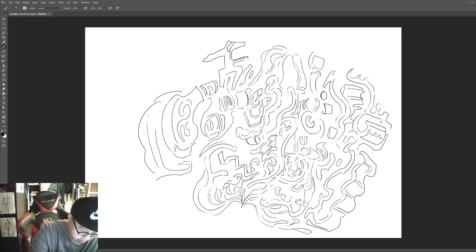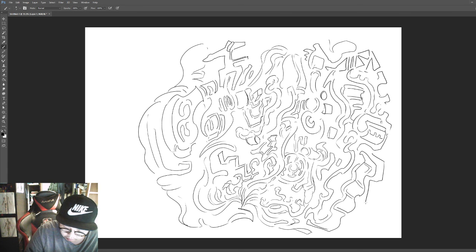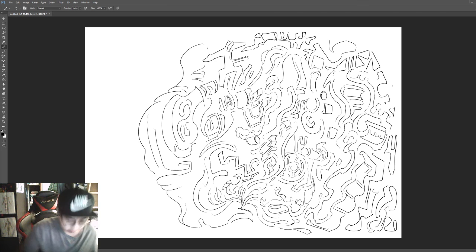Trying to break the shape. Oh, I'm drawing something now. Again, back to nothing. Fight the thought of drawing something. It's nothing or nothing. It's the page. Right, that's about it.